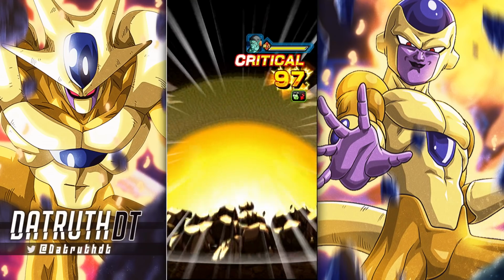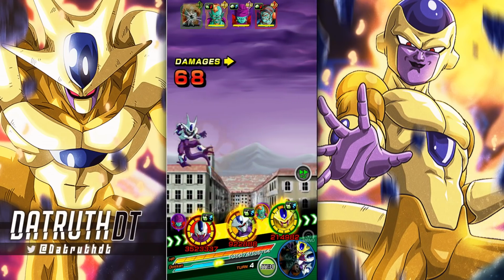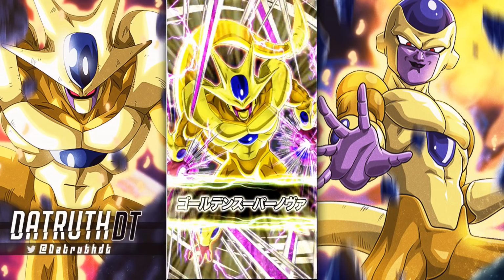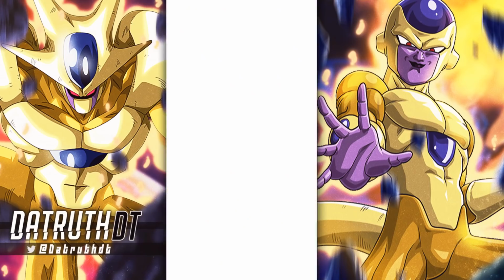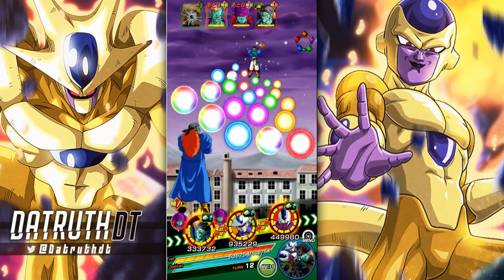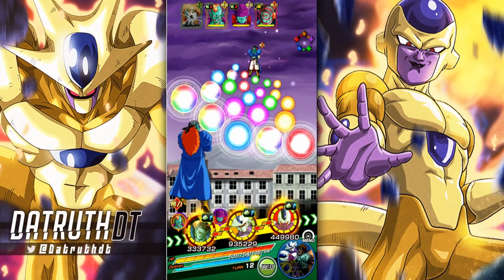Because if that was just one super attack, like he just has one attack, it's okay, that's good. But he can really double super, quite commonly. It's going to be fairly common for him to at least double super. Triple supering is not going to be that common, but to see a double super or a super attack with 2 additionals after is going to be fairly common to see. All right, so I believe we have our boy Cooler fully built up.